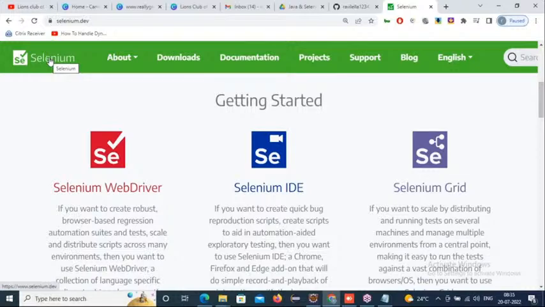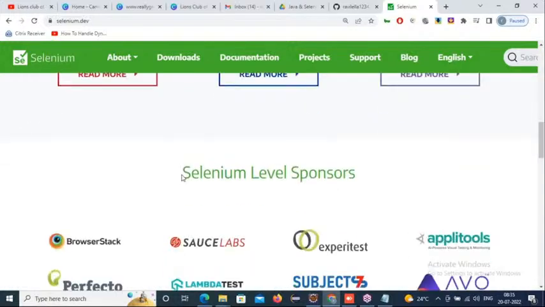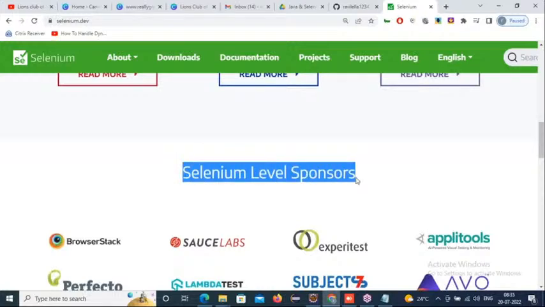Suppose you are company XYZ and you want to sponsor Selenium, to be a part of Selenium. There are sponsorship levels like platinum and gold. Be part of that with your company and contribute something to Selenium, where we can develop and build some code, improving Selenium day to day. As I said, Selenium is a non-profit organization. There are so many levels of sponsors, and they are sponsoring and building Selenium day to day.